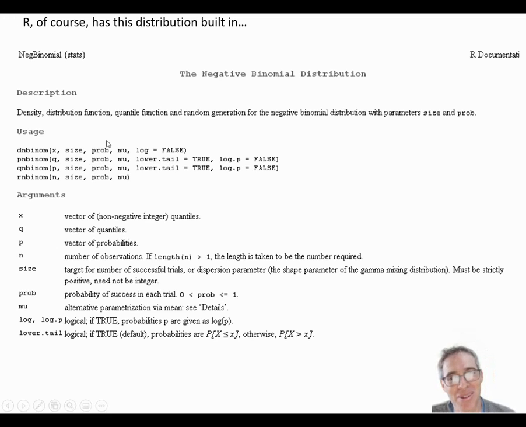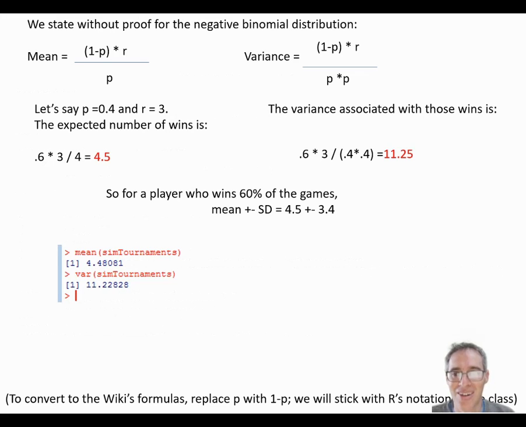And so if dnbinom is built into R, we already know these 4 functions that are in R with our usual prefixes that have been present for all of the distributions that we've looked at so far this semester. So there's dnbinom, pnbinom, qnbinom, and rnbinom, which of course are the probability density function, the cumulative probability density function, the inverse cumulative probability density function, and random sampling from the negative binomial distribution. So we already know how to use all of these because these prefixes are the same as they are for all the other distributions that are in R.